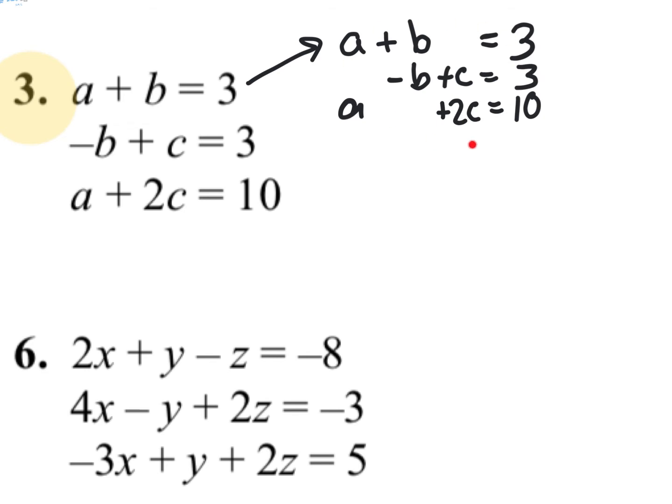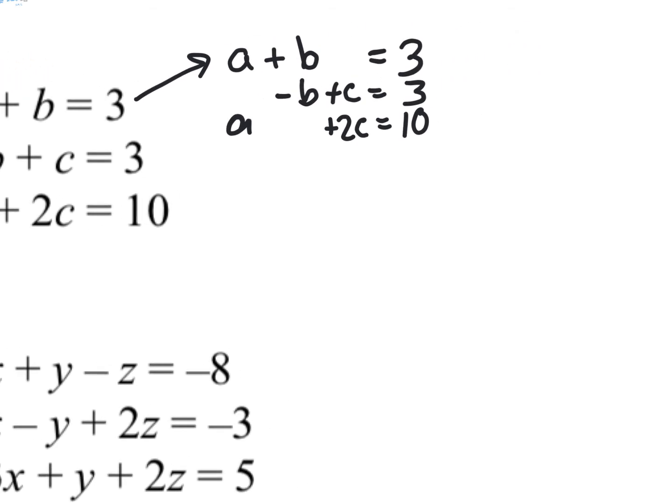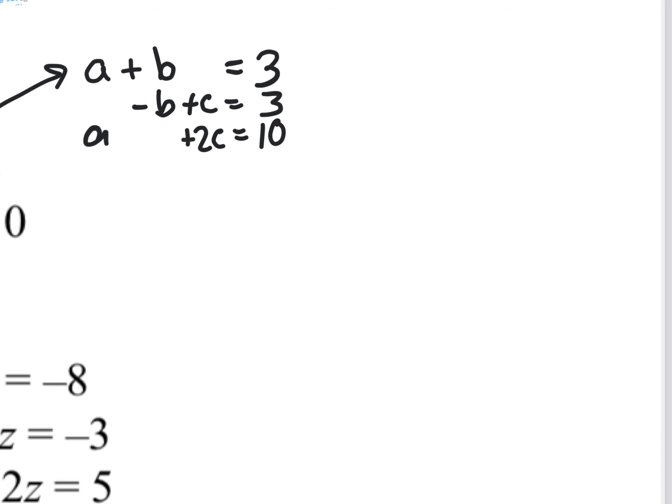Now, if we take a look at this, let's just play with this here. Let's forget about the steps, like, oh, pick 2. Like, let's forget about that. Remember, the goal is to get a 2x2 system. So could you guys tell me what we could do to get something to cancel? Cancel b's, right? Just by combining the first one and the second one. So let's do that. Let's rewrite the top one. A plus b equals 3. Rewrite the middle one. That's a negative b plus c equals 3.